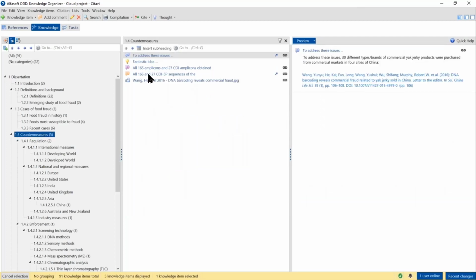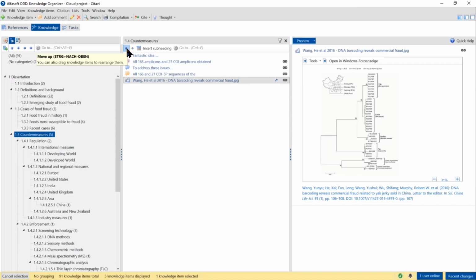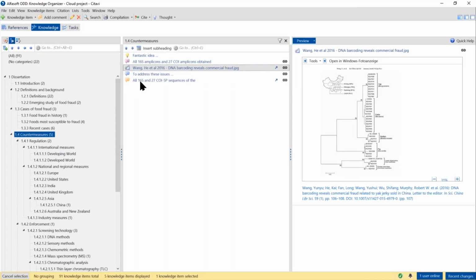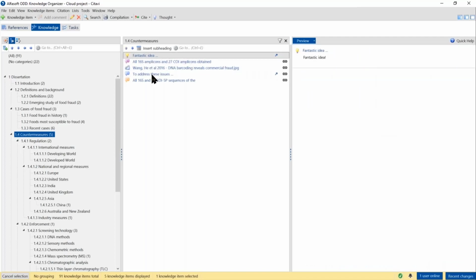Now I go into this chapter, and you can see they're in the order in which I dragged them into the chapter. And I say, no, I want to start with my idea. Then comes the indirect quotation, which refers to the image, and then the direct quotation and my comment. So I can already think how I might want to argue. And if I highlight them, I can already, in a very basic way, see how the text will flow, if this makes sense or not, or if I need something else in between. I can already prepare, so to speak, put the index cards in the order in which I'm going to eventually use them and develop them. So I'll be much quicker when it actually comes to the writing process.